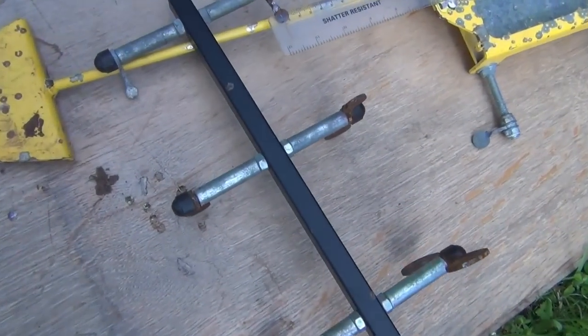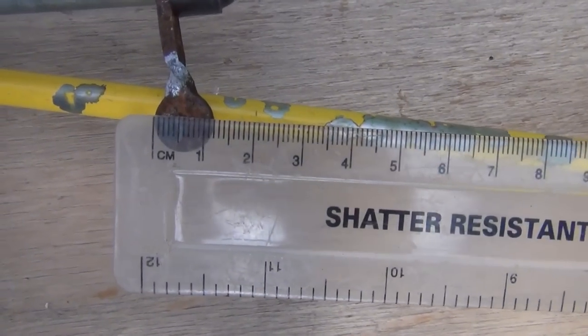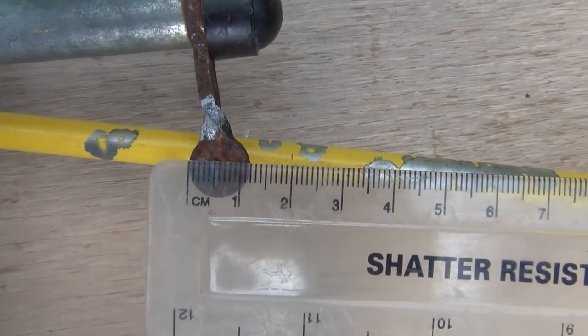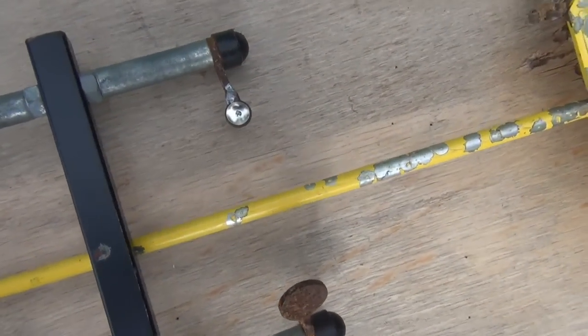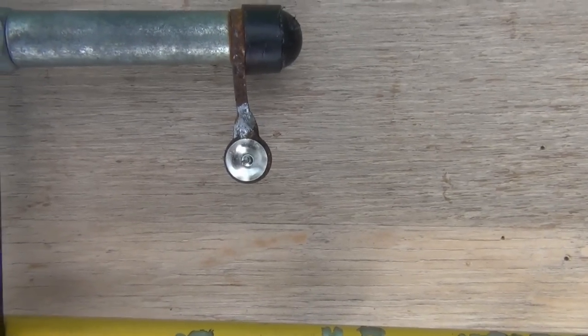So here, hopefully the camera's showing that. I can't really see, the viewfinder's a bit bright, but that actually is 12 millimeters. So to give you some idea what 12 millimeters is in regards to something we know, that's a drawing pin there sat on it.